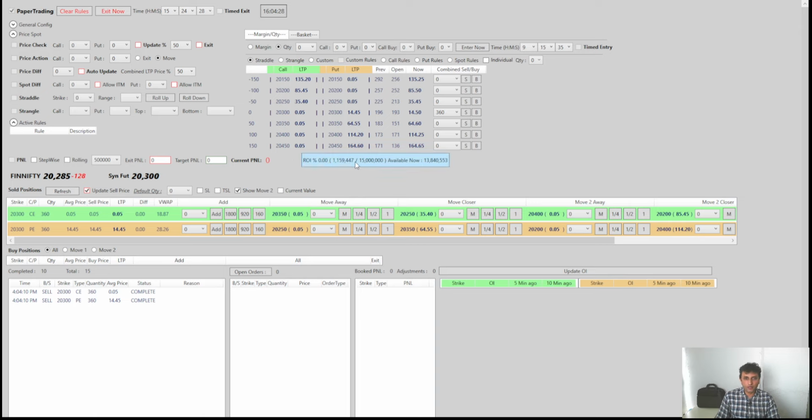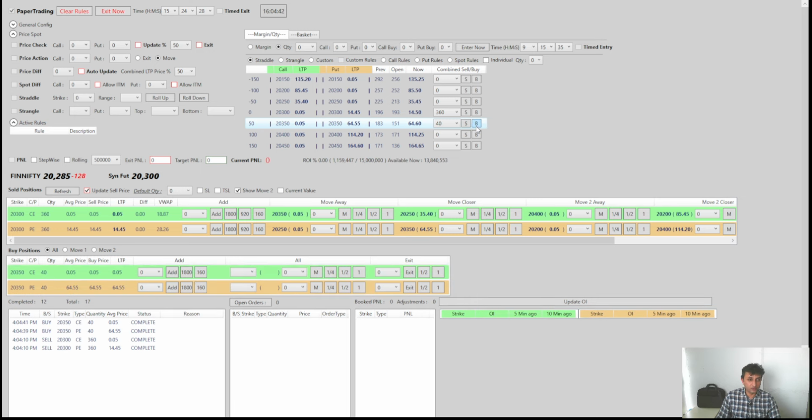This feature will be available for brokers where there's a margin calculator, because we need to know the margin utilized for the trade that you've taken. So if I take something like this and I click on, okay, it's not going to allow me. Yeah, it does. Right? So you can see the margin changed from 1 crore 80 lakhs to 1 crore 39 lakhs. So basically, this is fairly dynamic. That's the first change that you can see here.